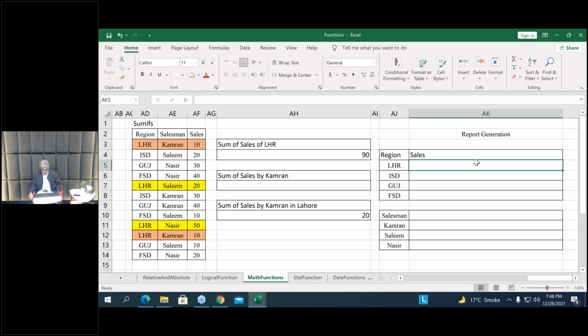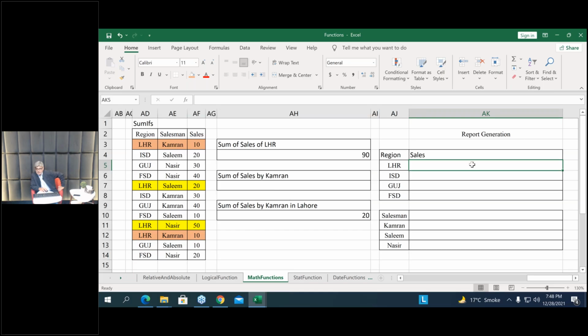So we can write a UDF, the user-defined function, that will achieve this purpose, criteria based on cell color. But in Excel, there is no such functionality on the basis of which we can get the total like this based on some color. Yes, but we can write a user-defined function which can answer that question. Okay.